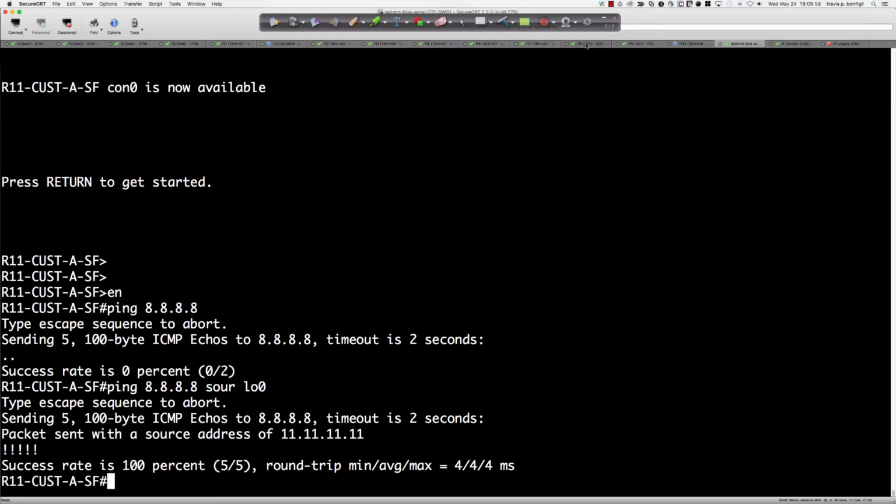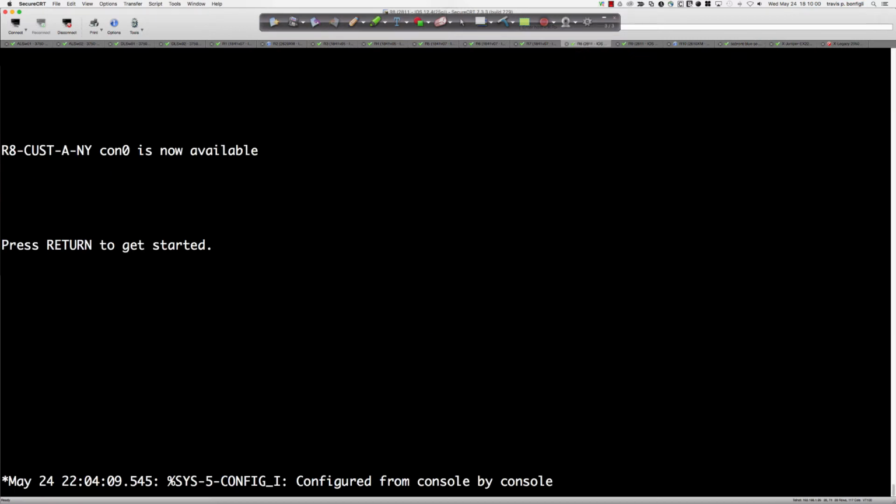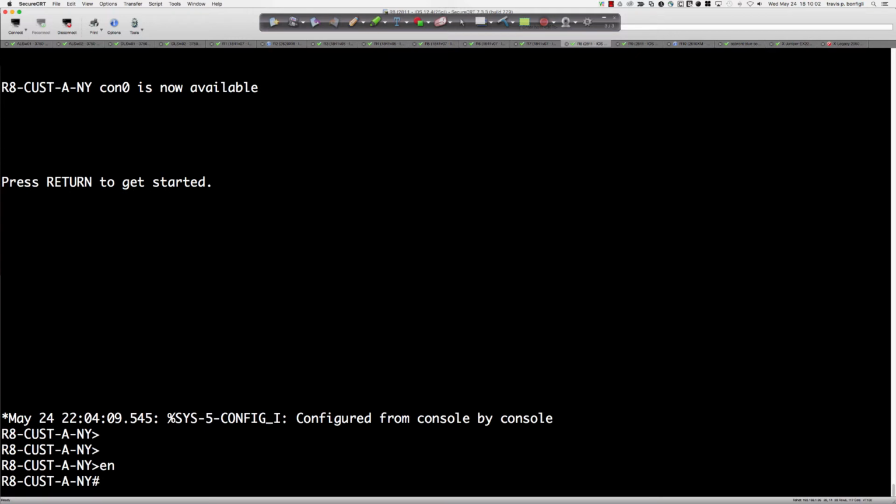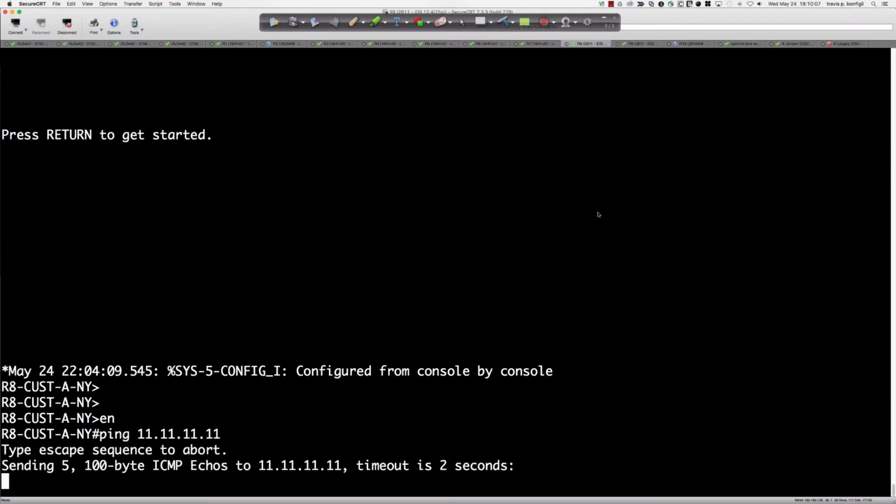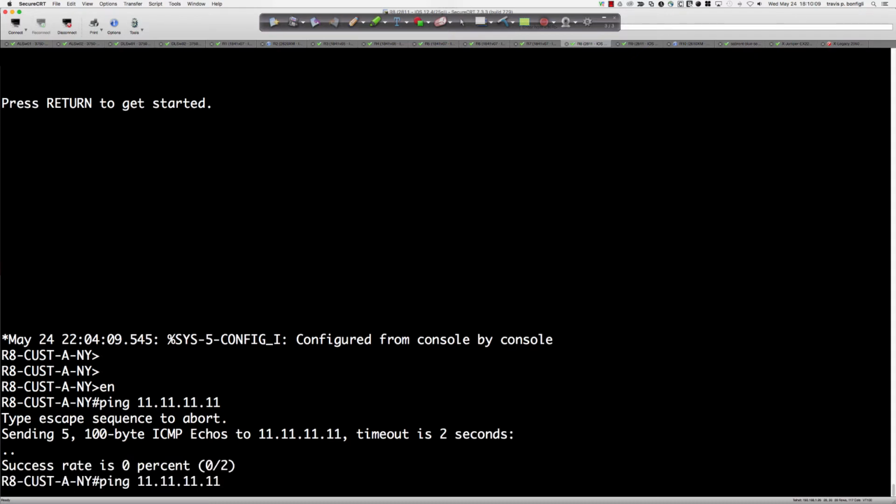So what happens if I come over to router 8? If I'm on router 8 and get into privilege exec and say ping 11.11.11.11, again I always forget with MPLS layer 3 VPN, the reason that it's failing is because it's choosing the outgoing interface as the source address.